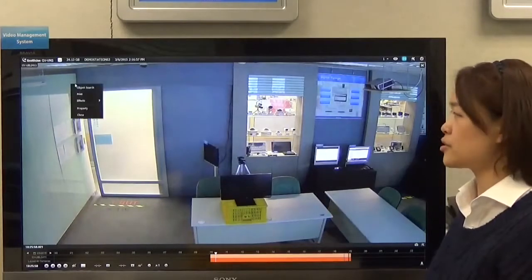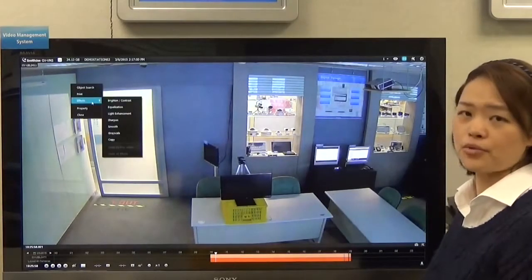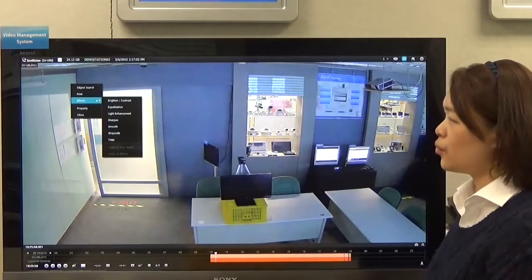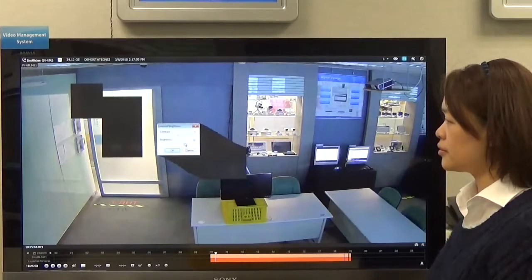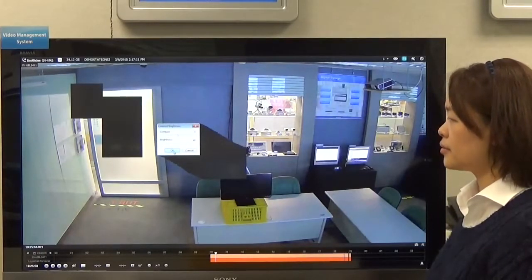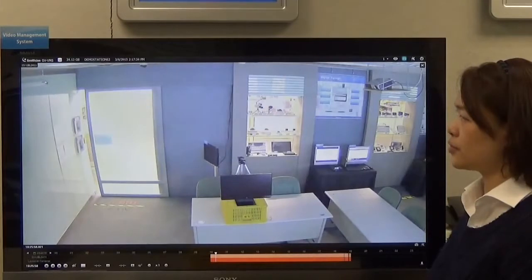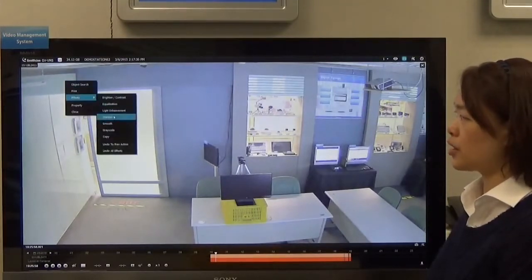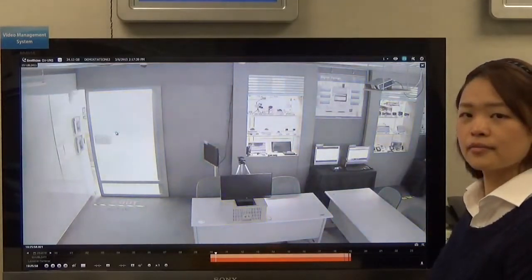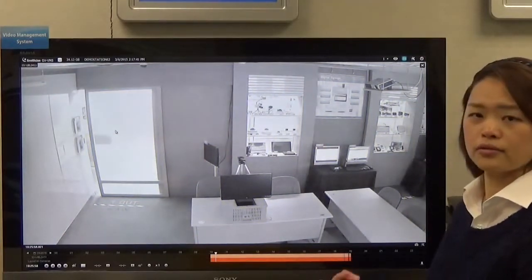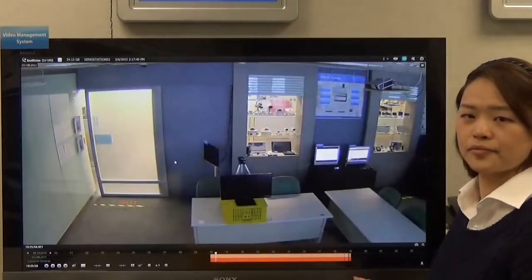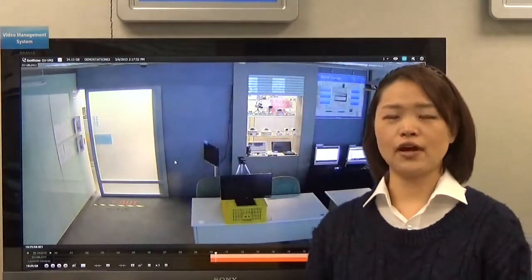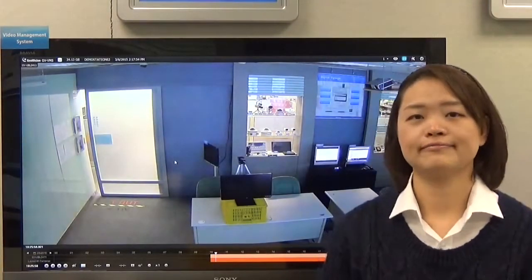Right click on the camera screen, and you get the effect option here. If you want to do brightness enhancement, you can change the brightness so the parameter is higher. So this is higher brightness. And you can also make it grayscale here. So make it grayscale for the video effect. You can undo all the effects if you don't want them. This is the video effect in the VNS ViewLog.